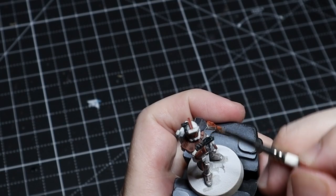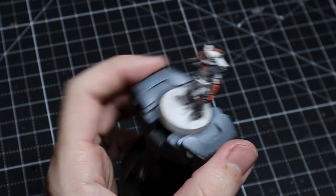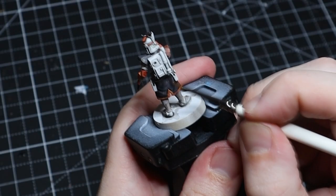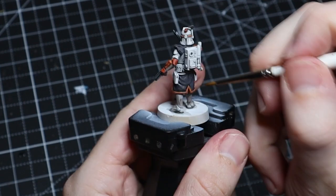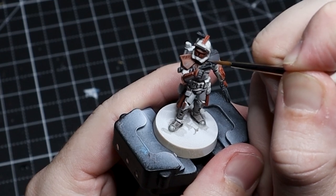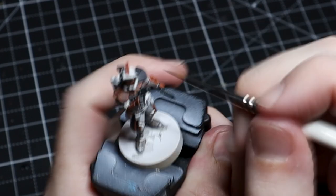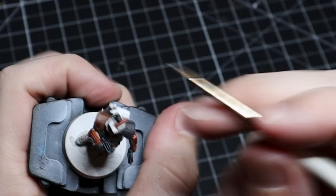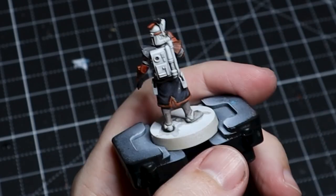When doing the comma and the pauldrons, make sure you have thinned-down paint and build this up in layers by adding some Rainy Gray into your Eclipse Gray. Then finish it off with Rainy Gray as a final edge highlight on the pauldrons and hitting the brightest ridges on the comma. If you jump straight into Rainy Gray, you'd have a big jump and it wouldn't look nearly as smooth or natural on these large surfaces that have ridges or slight edges.